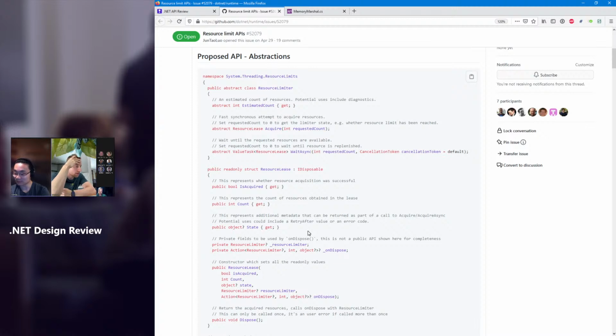That doesn't solve the general consumer either. Like if ASP.NET's middleware wanted to put the retry after header in, how would they do it, given that I could write my own resource limiter? Yeah, so the alternative to this interface approach is to have a property bag for the state, which I think the current proposals read as a dictionary of, let's say, string to object, and essentially having a set of well-known keys for retry after and stuff like that.